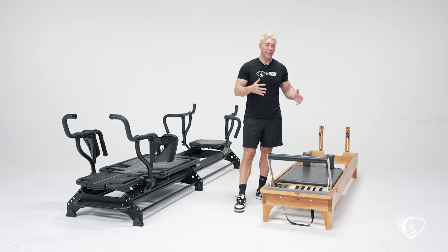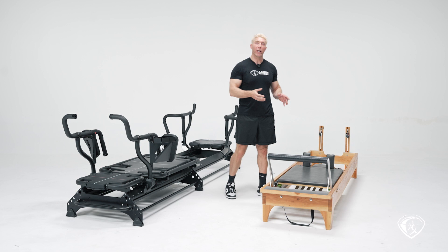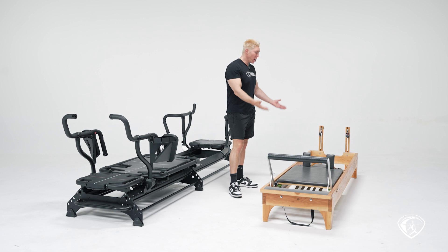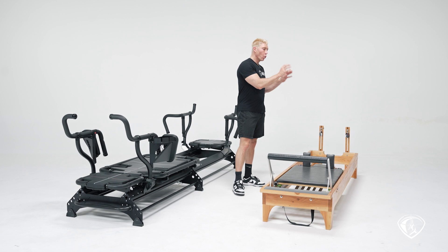With five spring changes, that's 10 minutes deducted from the workout. For me, that was unacceptable. When I was working with the reformer, I had a carpenter build me a cage and a box containing dumbbells, a ring, resistance bands, a mat — all kinds of tools. I would have students get off the machine and work out while I changed the springs for them. I did that system for many years until I got tired of it and thought there had to be a better way.